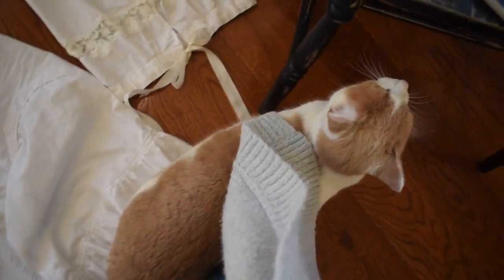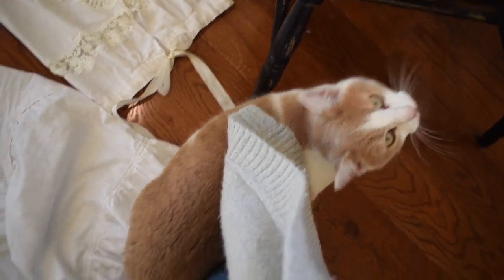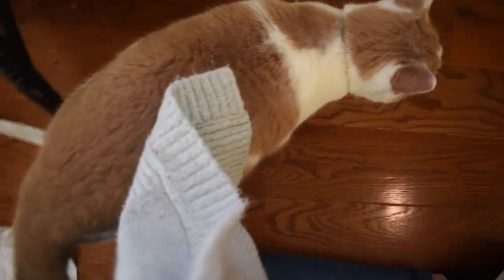What are you doing? The floof. You're more like a chunk.